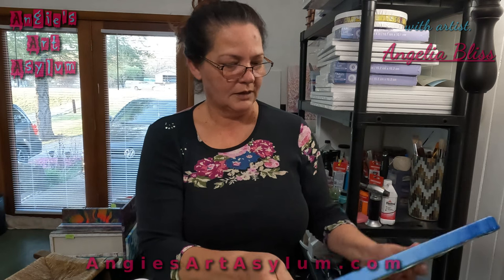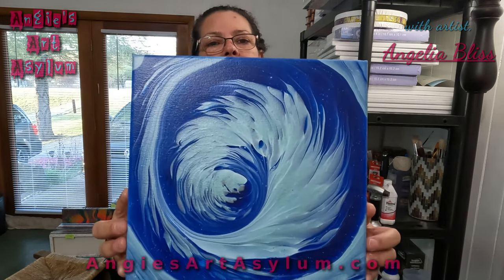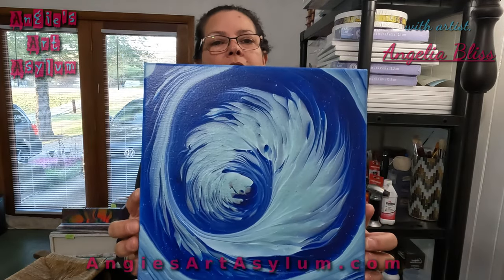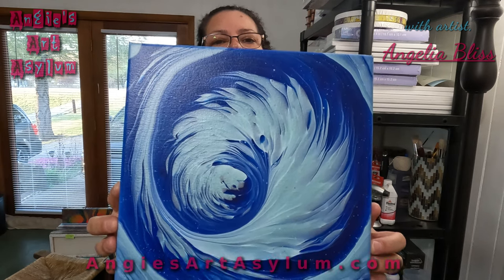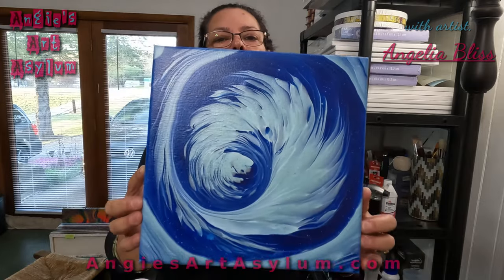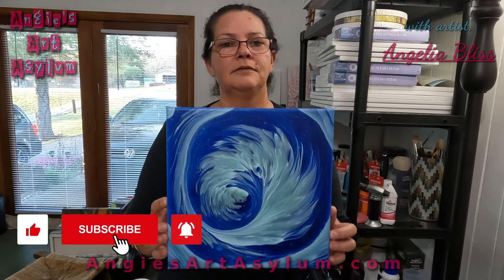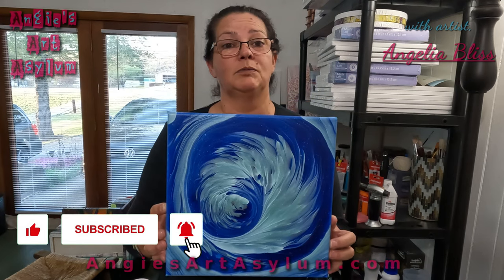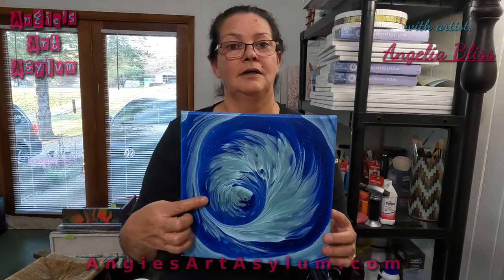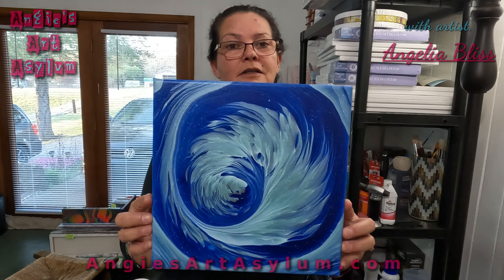Can't remember. Can't decide. This way. This is the way I like it the best. So yeah, see the little shimmer in there? It's really pretty. And the mixture of the whites caused the aquamarine to kind of fluff up a little bit, which made it really cool. Let me know what you think in the comments. And hopefully we can do some more blues because I'm enamored with this blue here. It's pretty. Anyway, I will have a still shot at the end.